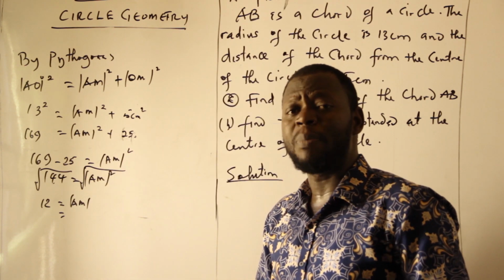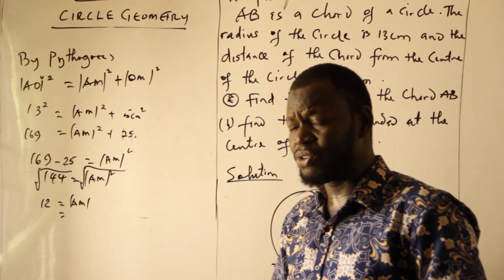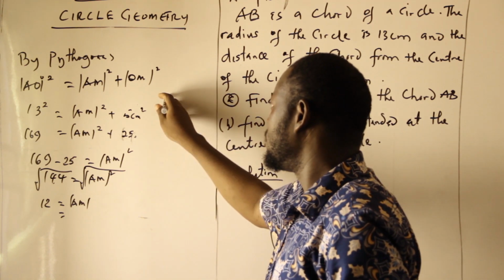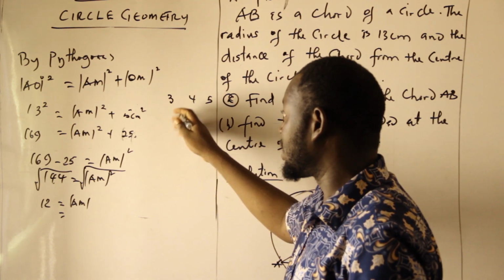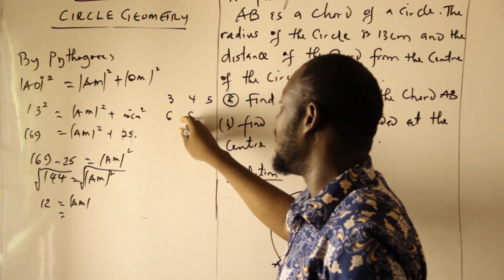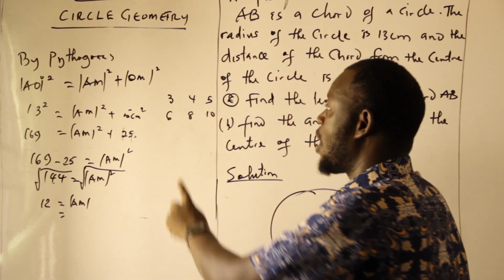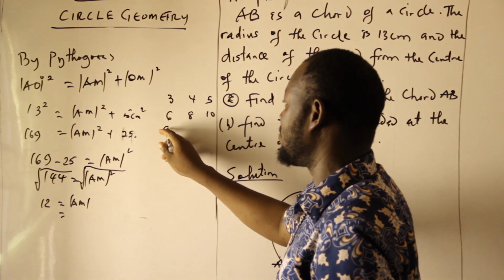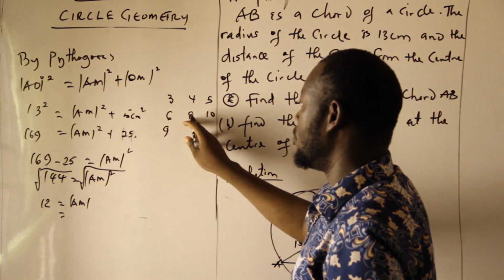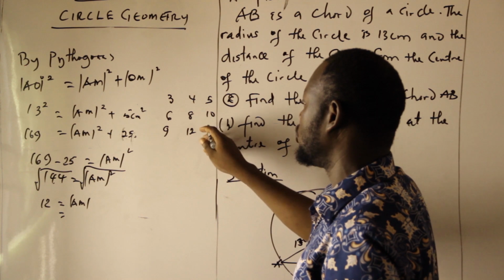There is something called Pythagoras triple that tells us that if you have 3, 4 and 5 as our background, then we can go 6, 8 and 10. What am I doing? I will add 3 to this, I will add 4 to this, I will add 5 to this. So if I add 3 to 6, I will have 9, add 4 to 8, I will have 12, and this will be 15.